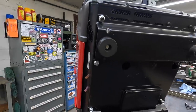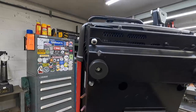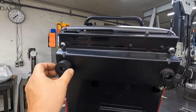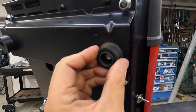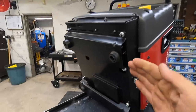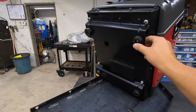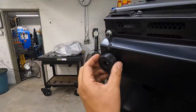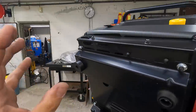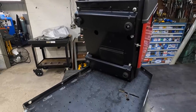So we turn the OD, we counterbore the ID. I used the same six millimeter bolt to hold that in there. But that just shows you the difference between the two right there. I just made mine a little bit bigger. You can see how that flexes there. So it just didn't work that well trying to bolt this down to the tray. It worked, but it still was a little bit loose. So I think that these feet right here, see, I can squeeze it and move it just like that. So it's gonna be a little bit more stiff, and I think it's gonna work a little bit better for the way that I mount this thing down.